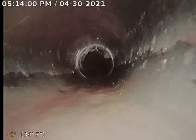So again, we started with some pretty marginal pitch right here at this cleanout, and then immediately we started to improve. My concern with that marginal pitch area at the cleanout was there was a good amount of buildup, and we pushed some of it down. But it was starting to thicken, and there's always the potential for some issues. And we are running right up the gut of the driveway, just pretty much straight as an arrow. It is a long driveway, so we're just going to keep on pushing.